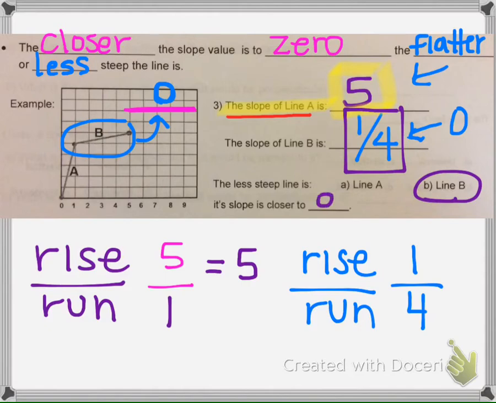So you should have common sense now when you look at a line and you give me an answer on a test and you tell me that the slope is 10. That means you're going to have a very steep line. It's going to look almost undefined. It's going to look almost vertical. If the slope is flatter, it should have an answer that is closer to 0, like 1/4 or negative 1/4 or negative 2/3, okay? Or 3/4, let's say. It should have a closer value to 0.